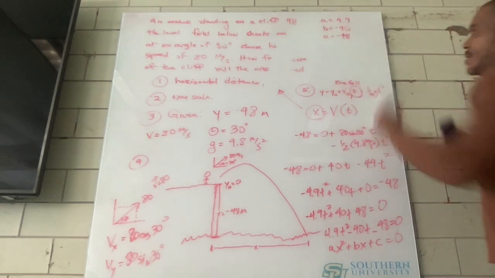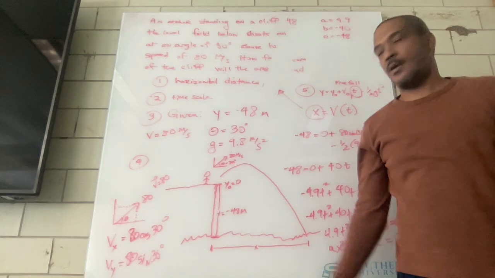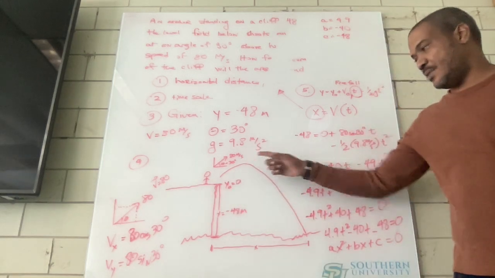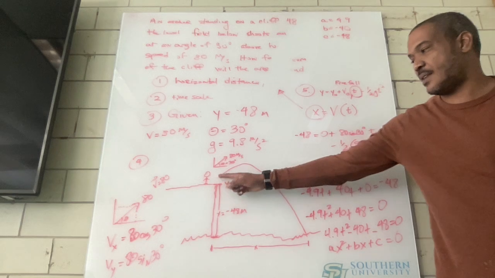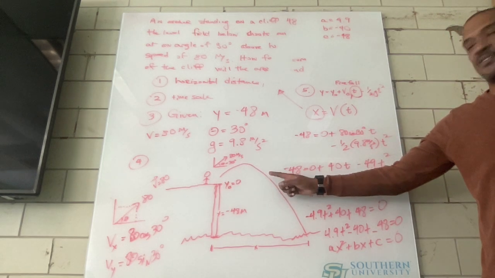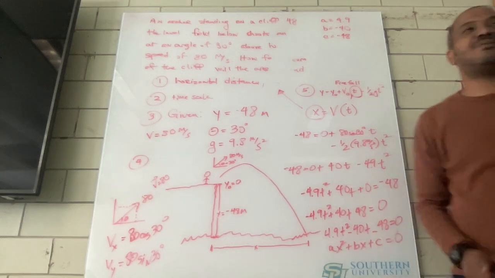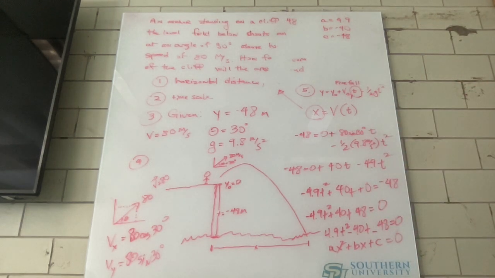I'm probably going to get 2 answers, right? I'm going to get a time coming up and then a time coming back. Or I'm going to get this time, this is going to be my first time right here. And then my second time is going to be this time below. It's going to speed up. Well, it's accelerating because of gravity. Yeah, gravity is going to speed it up. But my point is that time, right?